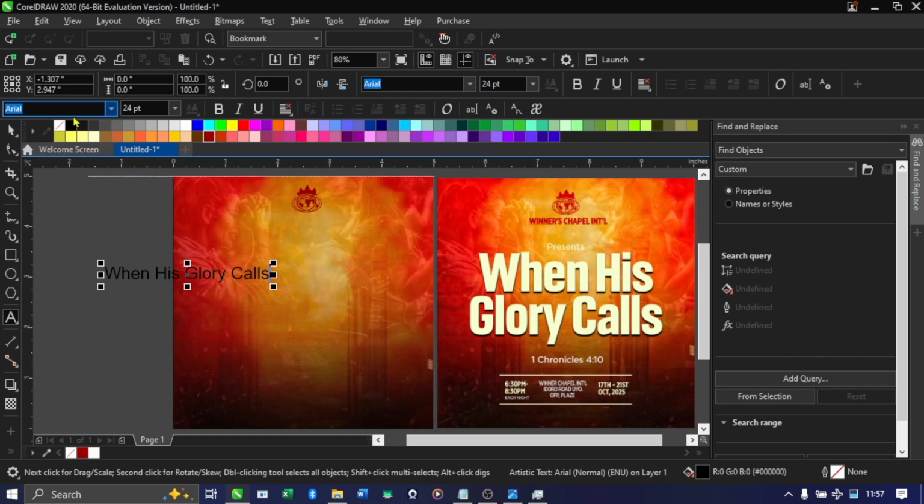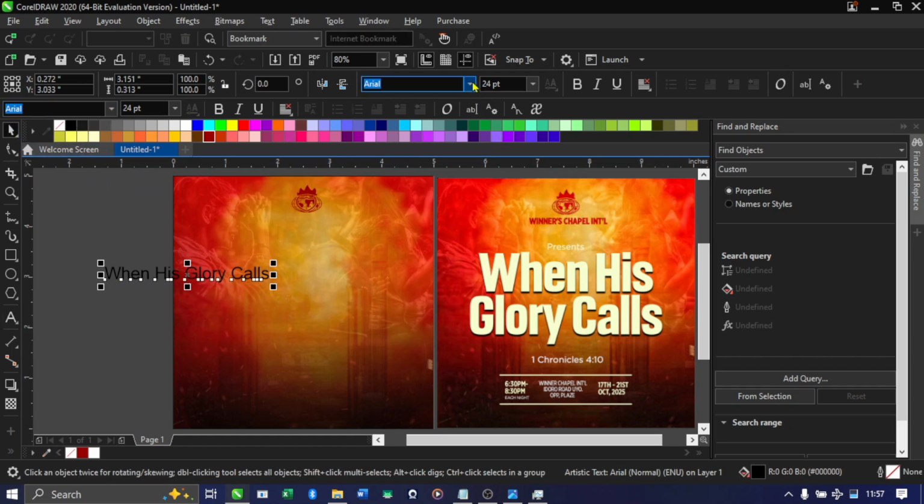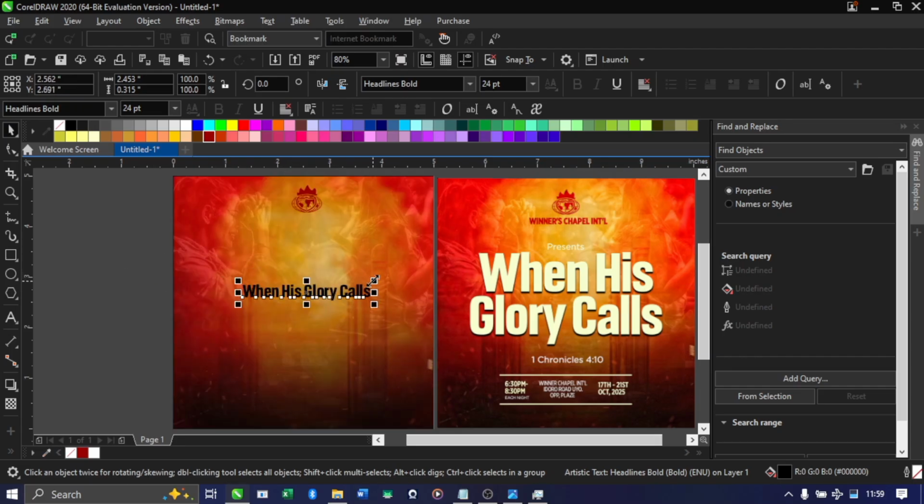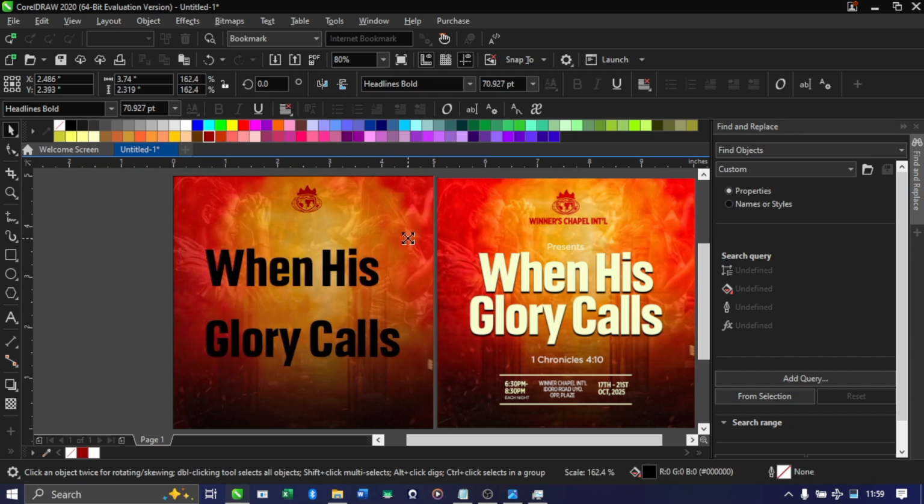Once you paste it like this, drop the tool first, come here, and then type in that font that we installed, the headline bold font. You have to type it in because that's what you're going to be using for this one. Then you go ahead and pick the bold. Then you have this. So when you have this, move this here. Just make sure you increase it, and then we have to take this from glory down. So just double click to edit it, take it down, and then increase it to be big like this.